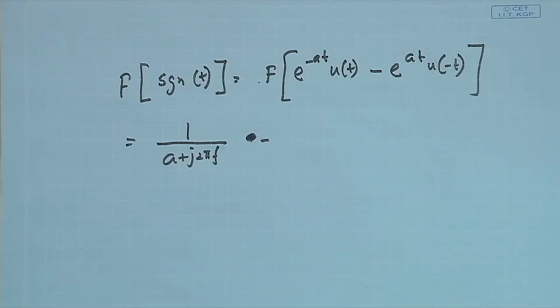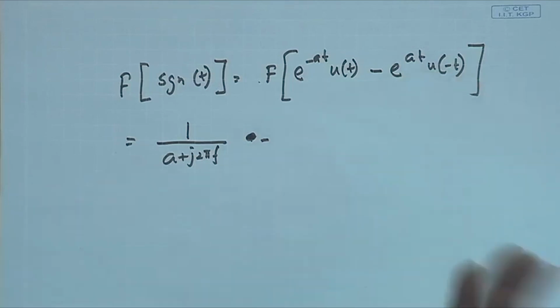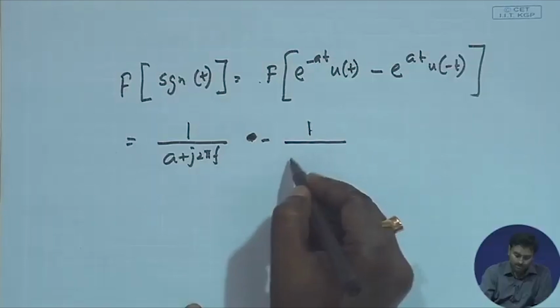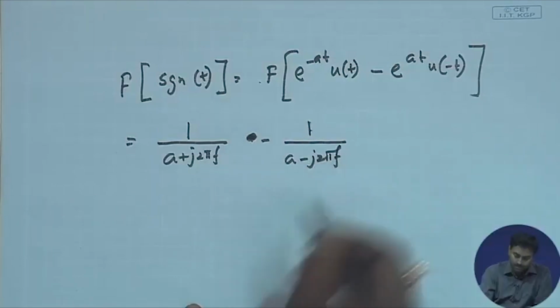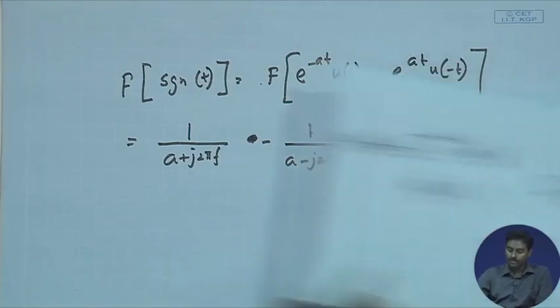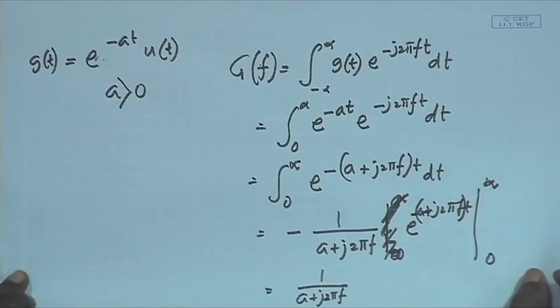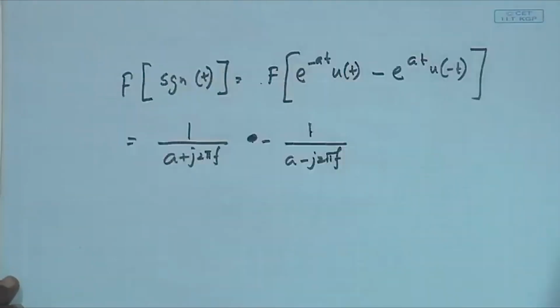So, that is very easy. If you just take this integration and replace minus t by t, just take a dummy variable called z equal to minus t, it will just become this. And then if you just try to evaluate that, what you will get is this one. Take that as homework, you will be able to evaluate this from the fundamental principle, as we have derived this one. Similarly, you will be able to derive for e to the power a t u(-t). So, that is pretty easy. So, if you do that, you will be getting this.